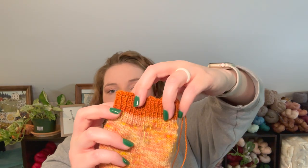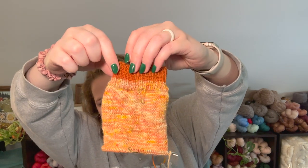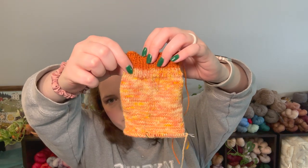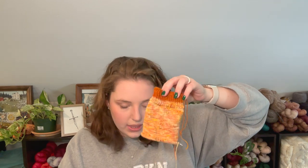I decided to do a contrast pop on the cuff — I think I did about 10 rows of the Spiced Pumpkin and five rows of the Harvest Hues before starting on the leg. I will be doing a contrast heel and toe in the Spiced Pumpkin colorway as well, and I'll be doing a cut-in afterthought heel, so we're just knitting a tube right now. It'll be very pretty. The plan is to cast on another sock towards the end of September as my birthday cast-on.